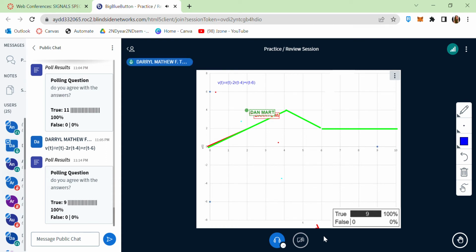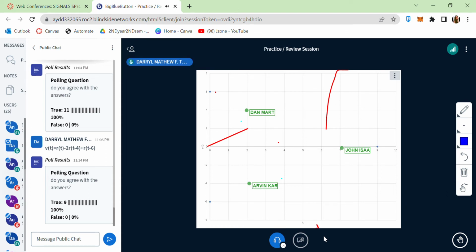Kailangan nyo dapat ma-visualize yung ramp function as if lumiliko yung buong function natin. Lahat ng mga r na makikita nyo, expect na i-treat nyo as if liliko yung function. So, maybe we can try another example of yung pagliko natin sa mga ramps. I'll generate a new function. Kindly clear your annotations.